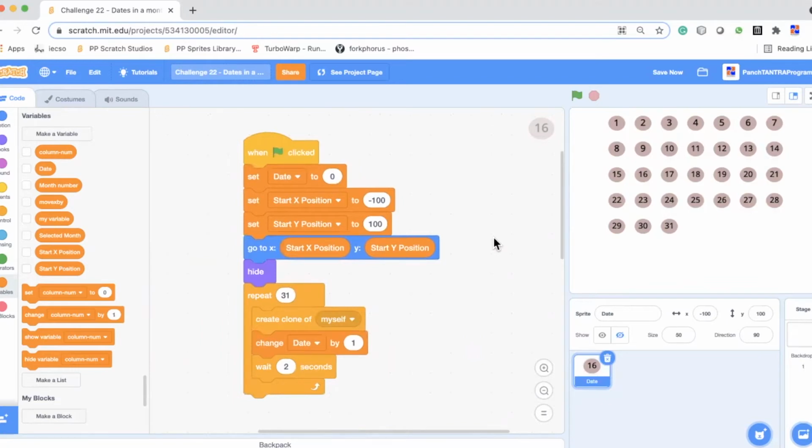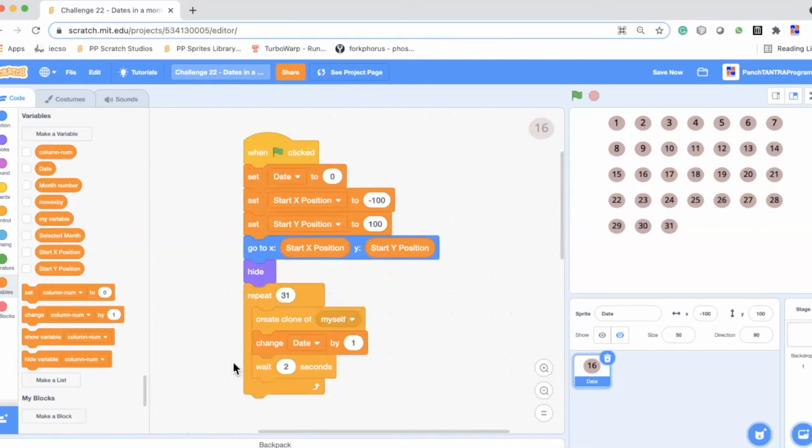So we're using 3 variables here. We are using date to keep tabs on creating these 31 dates, and we are keeping an x position variable and a y position variable. This we are setting to the location where we want the topmost left corner, this number 1 here. This is where we want the grid to start. Now every time before we create a clone, we have put this as the initial position, and then each clone is going to be using its logic to decide where it should be. So we are making very responsible clones. Each of them knows where to place itself.